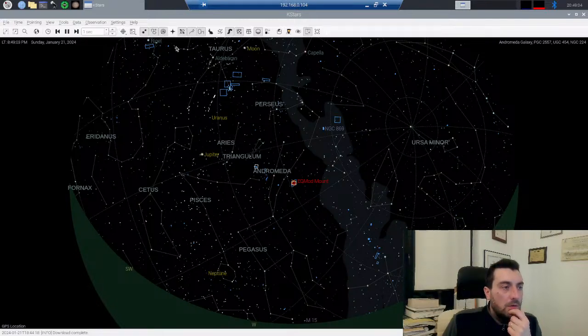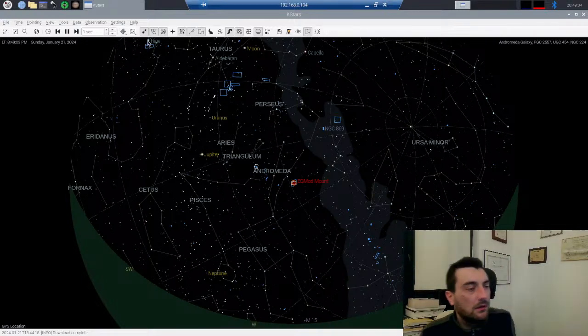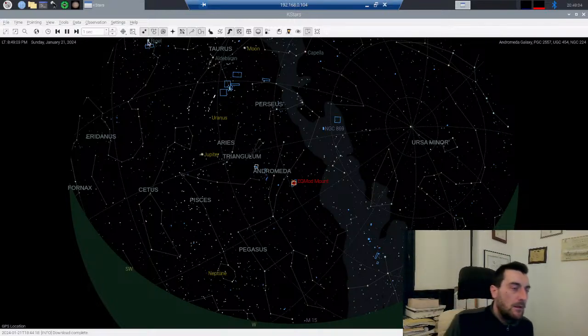Taurus, and we've got Rigel, which is one of the feet of Orion, and we should have Betelgeuse here and the Orion belt here somewhere, and the nebula is here.